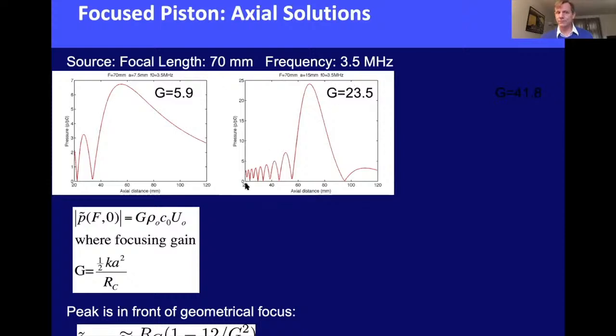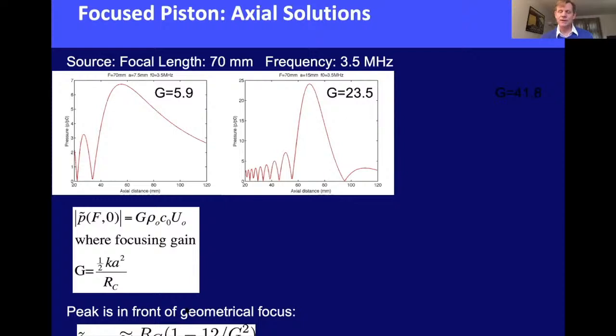And so now this is the pressure, again going from 20 to 120 millimeters. We see many more oscillations now in the near field, and now the pressure is building up to a value that's almost 25 in and around the focus. And you can see now that the peak has shifted. It has got quite close to 70 millimeters. Here it was more like 55, and here it was 70. The approximate formula for where the maximum occurs is at the radius of curvature times (1 minus 12 over G squared). So it depends on the gain. In the case here where the gain was about 6, you get 1 minus 12 over 36. So it's at about 2/3 of the focal length, which is at 55 millimeters.